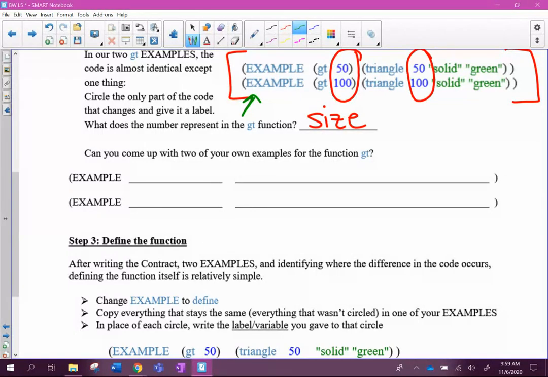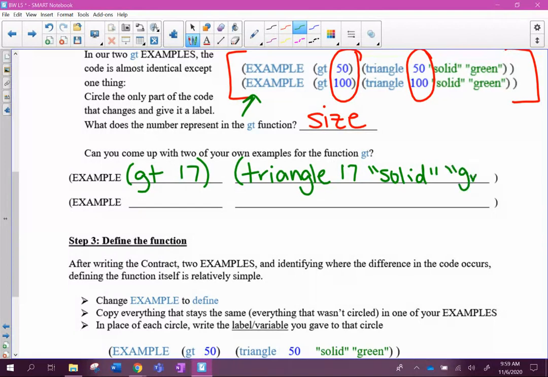All right, so my example would be example, parenthesis, GT, some number, so let's say 17. And then we have triangle, whatever your number was that you used, so I used 17, solid, green.